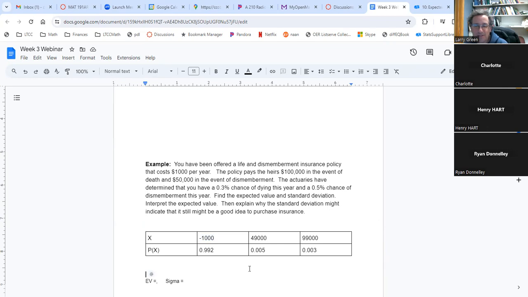All right, so now, how are we going to find the expected value and the standard deviation? You hope that the highest value is not best for the heirs either, because you hope your heirs don't want you to die. If not, you might want to find some different heirs. Okay. You hope everybody wants the negative 1,000. Okay. How do we find the expected value and standard deviation? What do you think? Yeah, we go to the calculator.